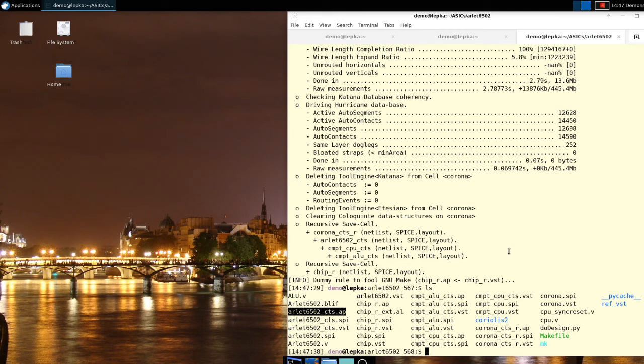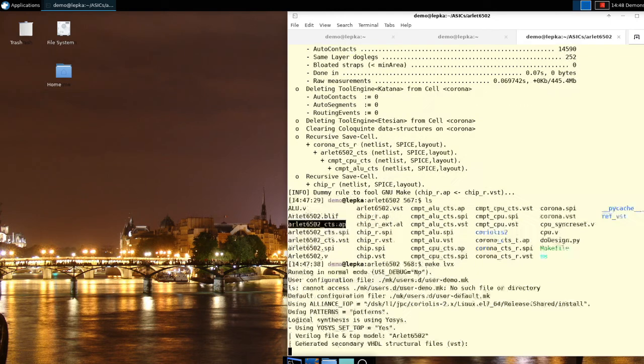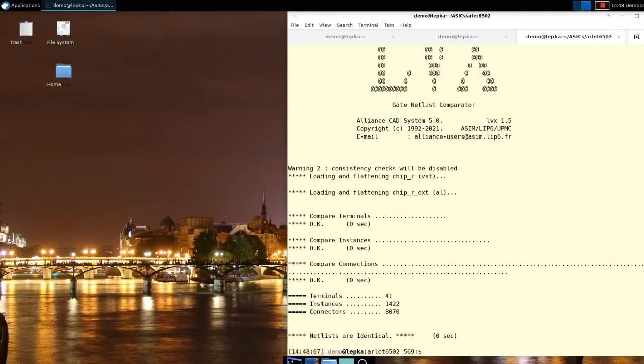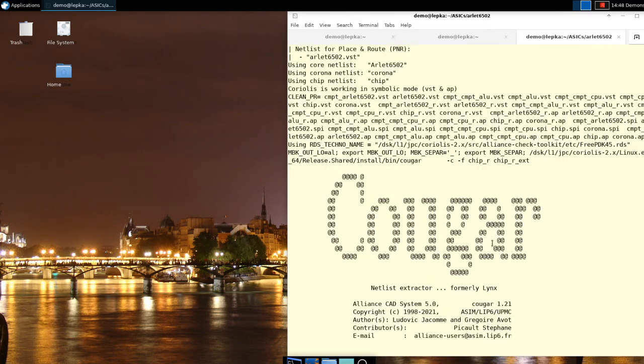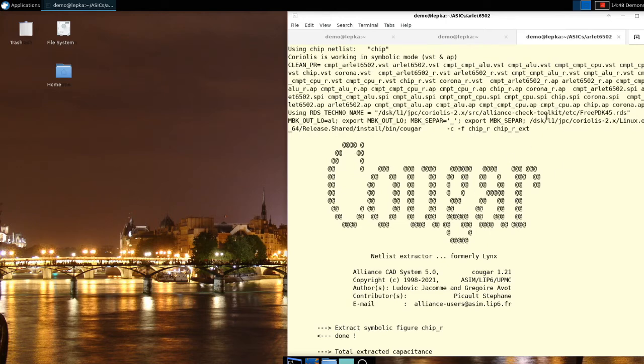The last step is to perform some checking. For now, we can only perform LVX, so quite easy also, make LVX. And you see that, of course, the netlists are identical. Make LVX performs two operations.